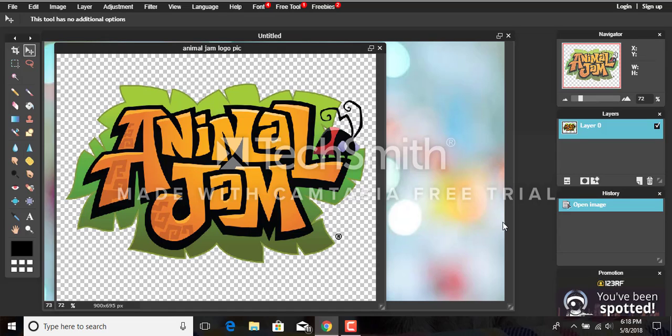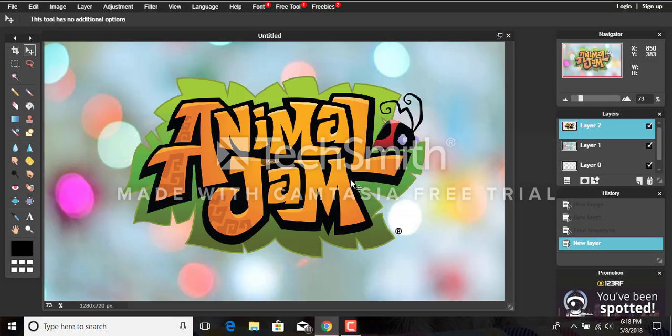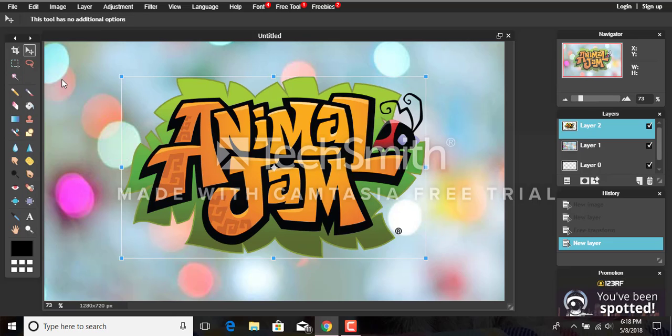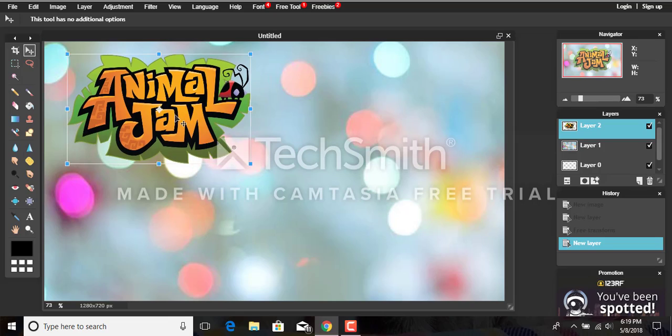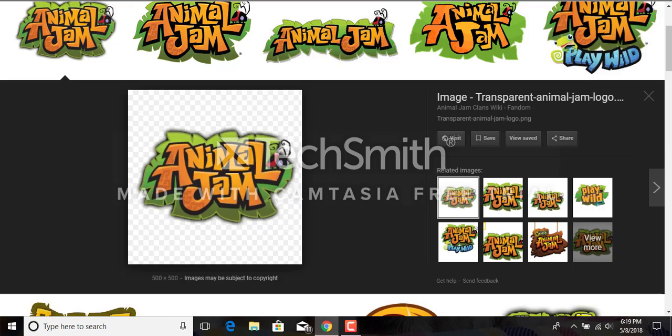So then there it is. Then you have to do the same thing over again. Control A, Control C, exit out of it, and then Control V. And then once again, if you want to resize it, you go to Edit, Free Transform, hold Shift down, and then resize it however you want. Then click off, and then hit yes.